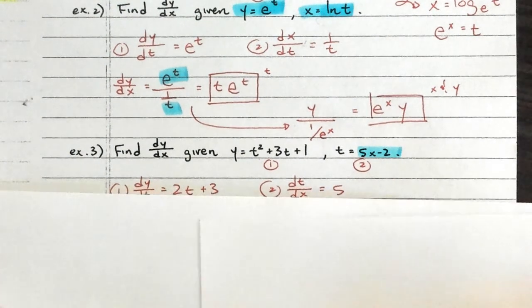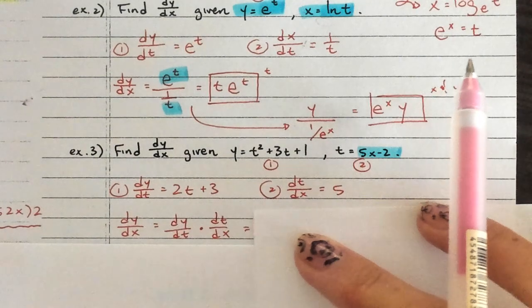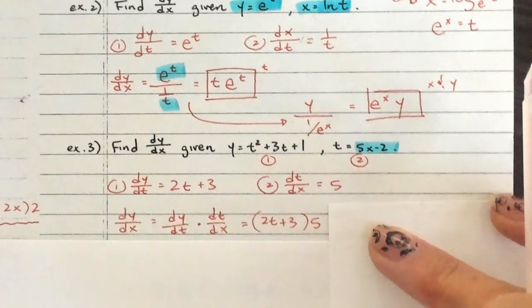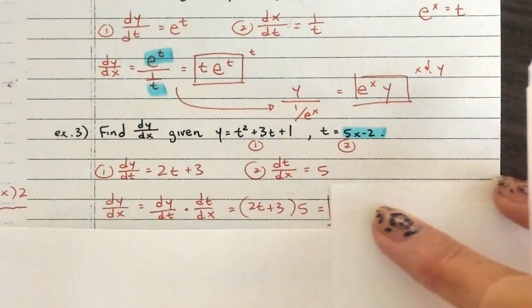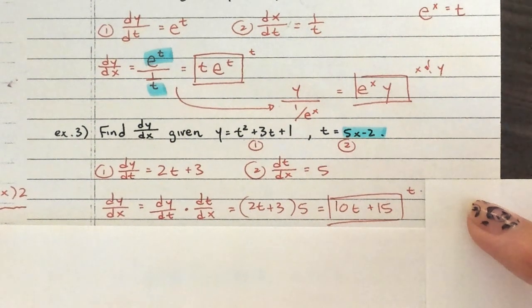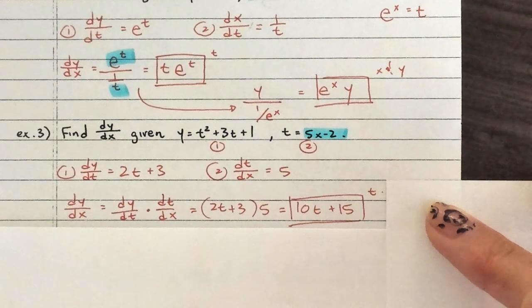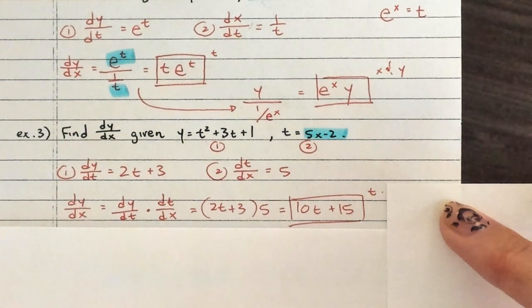So I multiply, and I get this. That's all I did. I multiplied. And then I get this as my answer in terms of t. Right? So that's my answer in terms of t. Okay. And then how can I change it to in terms of x and y?